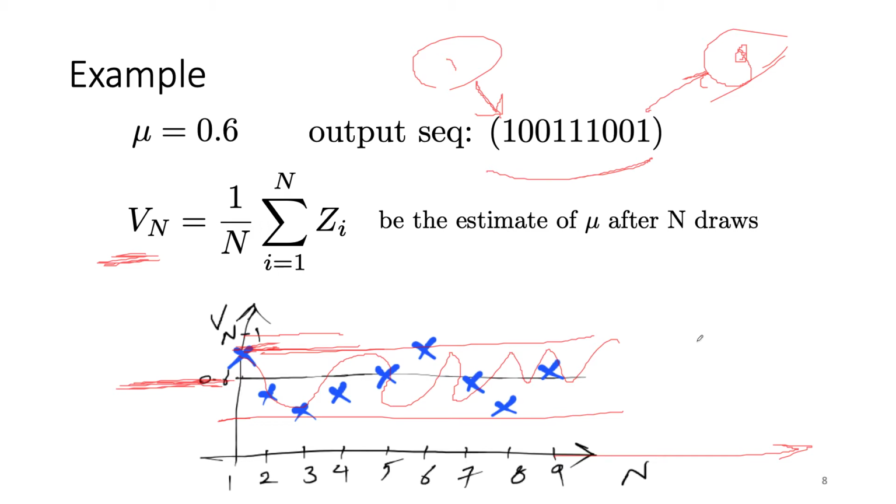So this graph is dependent on this output sequence. Let's suppose we have more zeros, then it would be more around 0.4 instead of 0.6. Yes, because right now we have more ones. Yes, that's right. So pretty much our goal here, assuming we don't have mu, is to figure out what mu is using a bunch of sampling. Exactly. Eventually you'll get to the point where you're straddling 0.6. Yeah, that's one way to look at it. Yeah, good.